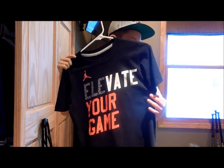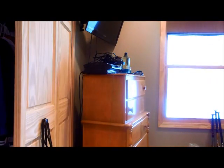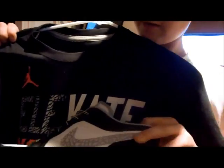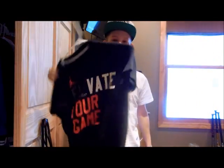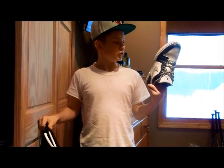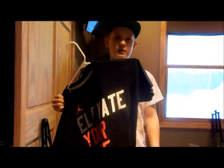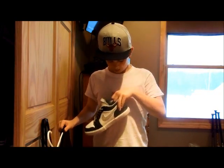I got this t-shirt to go with my Jordan V1s. I don't know what that is in Roman numerals, but as you can see, my V1s got elephant print, and so does the t-shirt. I got most of the t-shirts to go with these as casual shoes, because I wouldn't wear Jordan with Adidas. So, that's just me. You guys can do what you want, though. It's getting pretty long.